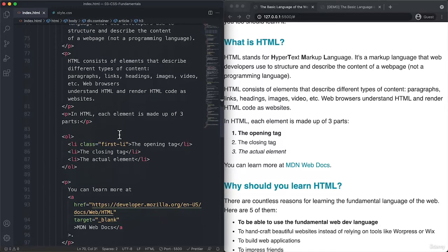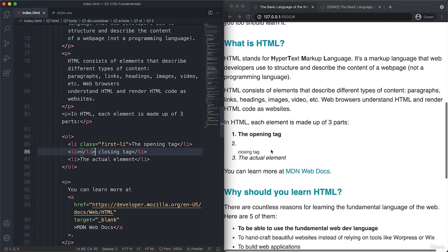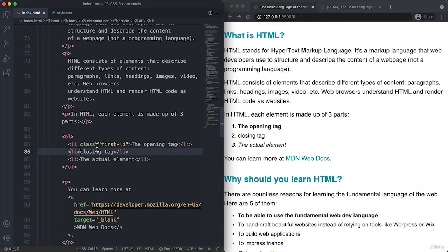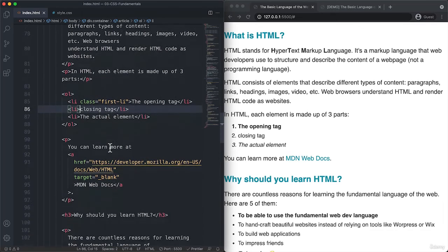Now, one of the bugs that is quite common is that, for example, here you close the li and leave the content outside. So something like this. And then as you check your page, something looks very off, right? But then again, it is just a matter of going to the place in the HTML that corresponds to this problem and then figure out what happened. So in this case, that's pretty clear. You have an extra closing li. So just close that, and we are back to safety here.